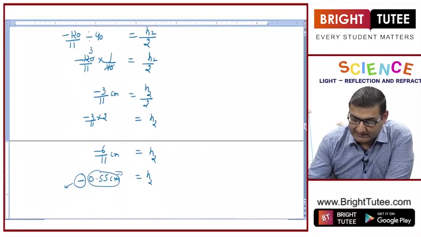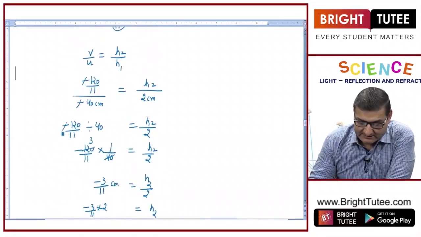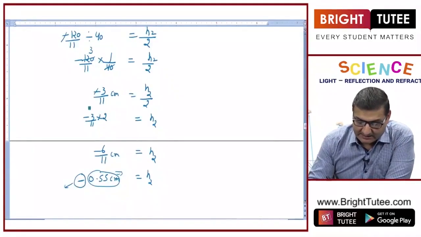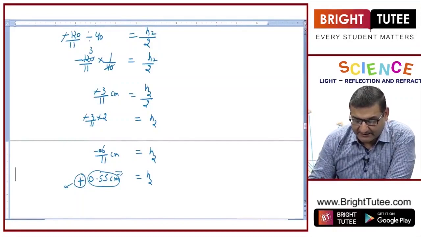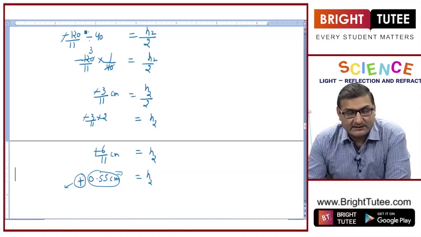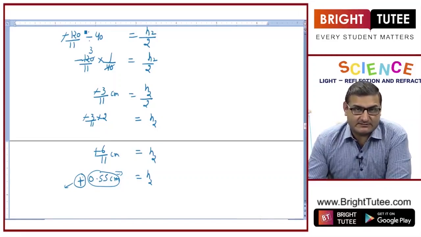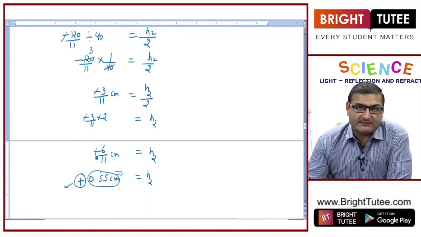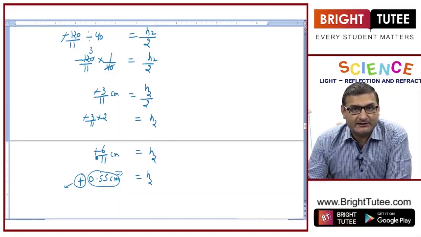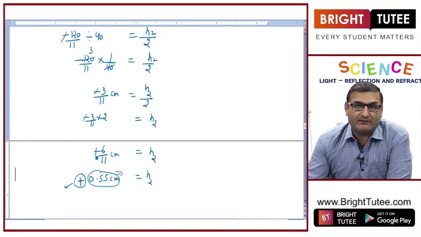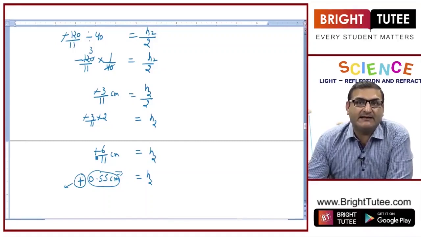Fine. This minus we must have just cancelled out above, right? And this is a concave lens, that is why the image formed, we have not deducted it upwards, so that is why the answer was coming out to be minus. You see, this is how we can even check the answers. Like the answer is coming out to be minus, minus sign in case of image represents that it is an inverted image. But because it was a diverging lens, a concave lens, we always need to make sure the answer should come in positive, because a concave lens always forms an erect image.